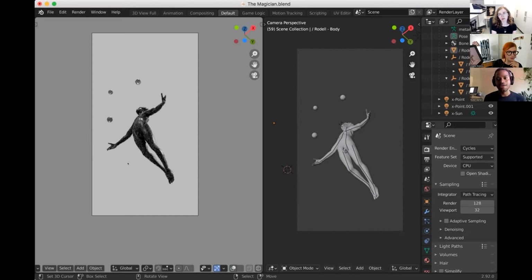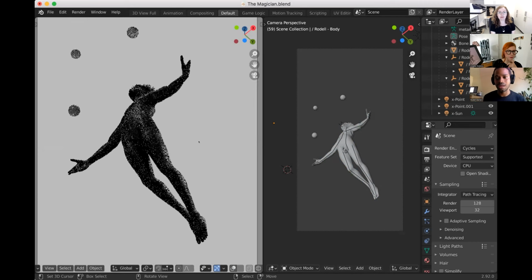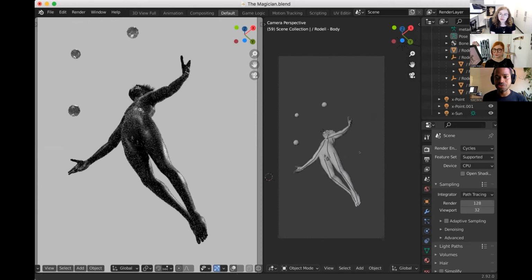A whole other skill set. I never taught it or learned it. In a studio, there'll be somebody who only does rigging. They don't model, they don't render. Whoa. It's a whole other thing. But I like the pose here, the gravity, the kind of falling. That feels really natural. Yeah, I was really pleased with this one.